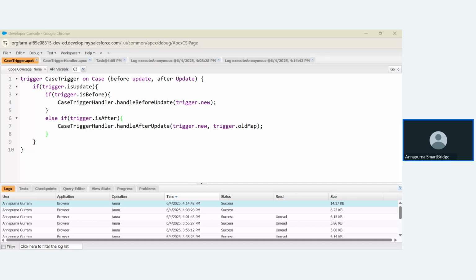We can write before insert, after insert, before delete, after delete also on the same object. We can write one method per one object, and we can call it. And in that method, if the code is very lengthy, then you can divide it, and if required, you can create functions and call the functions in those methods also. We can divide into multiple methods, guys. What is the main method we are calling in the trigger is important.